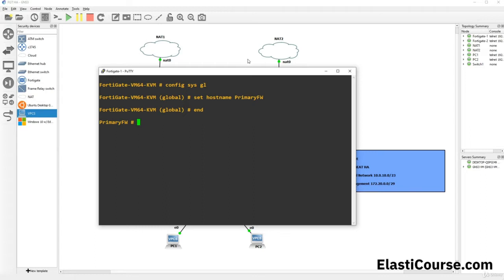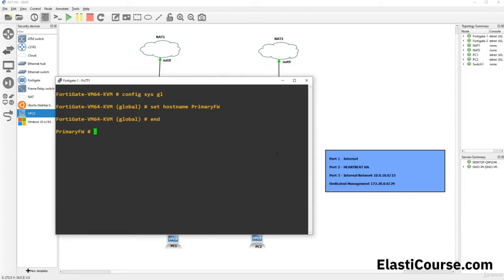Now we can start configuring our internal interfaces. Let's go under config system interface. And we're going to edit board 2 first. This is the board that we're going to dedicate for our heartbeat. We don't need to configure any IP addresses in here, but we can use the command set alias to give it a unique name identifier. We can call this heartbeat. This is the protocol that will run between the firewalls. So this step is just to identify the board and the purpose that we are using it for.